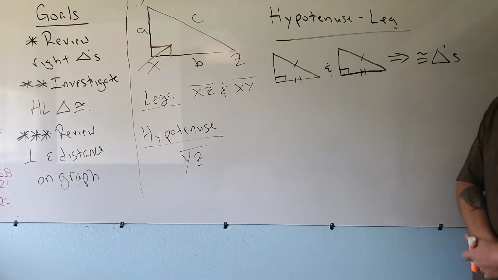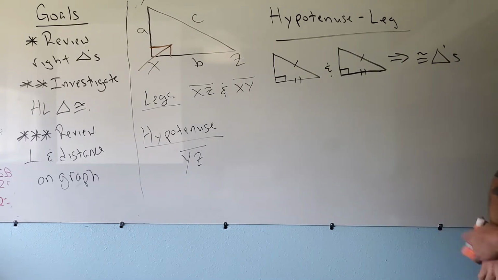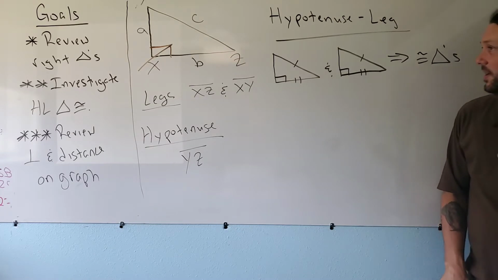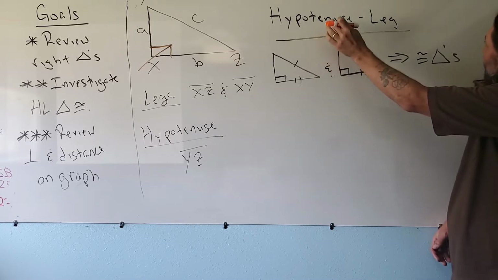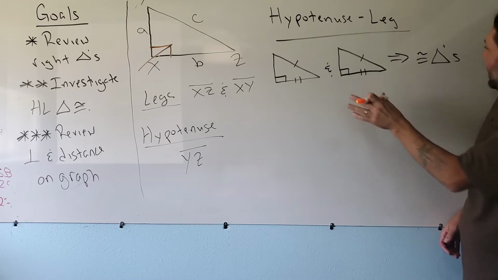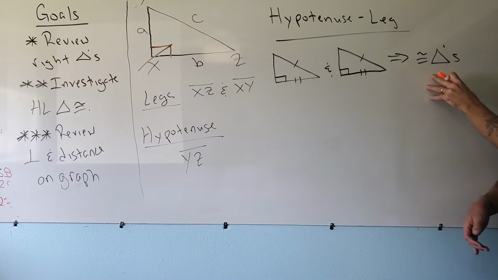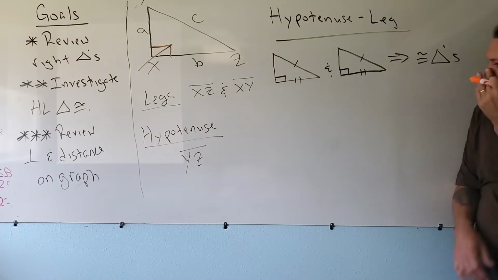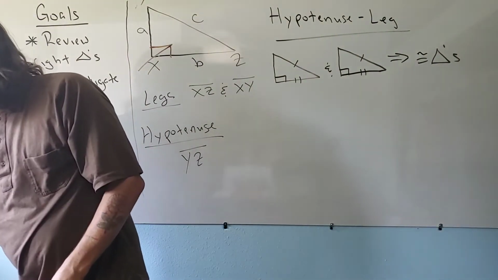And so what we're doing is we're looking for this type of congruence pattern. Now, this only works for right triangles. It's implied that the triangles must be right triangles by the name of the triangle congruence. So whenever I say the word hypotenuse, I'm implying that we have a right triangle. So if I have this type of congruence pattern, I automatically get congruent triangles. Alright, so this is a hypotenuse-leg congruence pattern. Let me just take a second and discuss why this actually works.